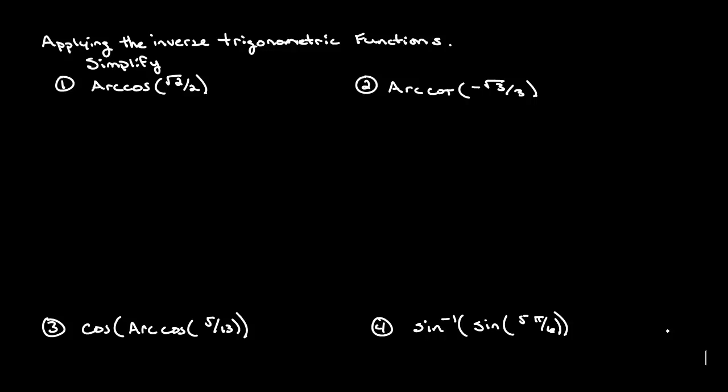Let's go ahead and take a look at 4 different problems here involving the inverse trigonometric functions. The first problem asks us to simplify the arc cosine of square root of 2 over 2. So first, is this a proper value to get plugged in? Are we alright plugging in a number like square root of 2 over 2? Well, the numbers that can be plugged in have to be between -1 and 1.